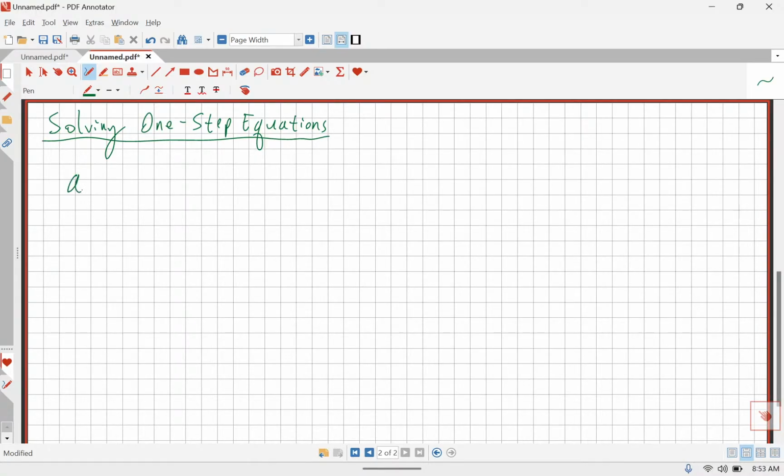If I have something like a plus 12 equals 4, I'm thinking of a number that when I add 12 to it, I'm going to get 4. How many of you, by raising a hand, already know what that number is? Cool. But notice that one took maybe just a few more moments than some of the other ones that we've done. So what could I do to 12 and 4 to find out what A is? And how could I show opposites and balance while I do that? Talk to each other about that.